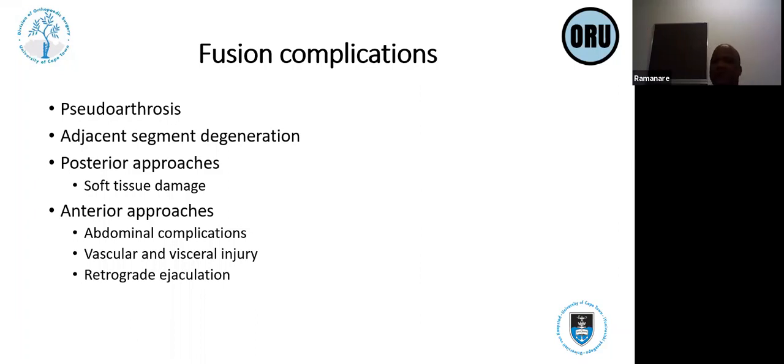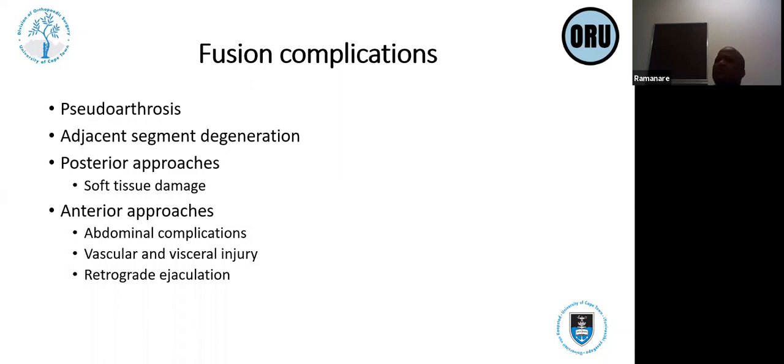As with all surgery, you just have to be aware of your complications, and you have to pick the surgical strategy that works best. I'll emphasize this again because it's the last time I need to mention it: history, clinical findings, then deciding the surgical level that you're going to address. How are you going to address the surgical level? Are you just going to do a discectomy? Or do you need to fuse? Or do you need to do a T-lift?